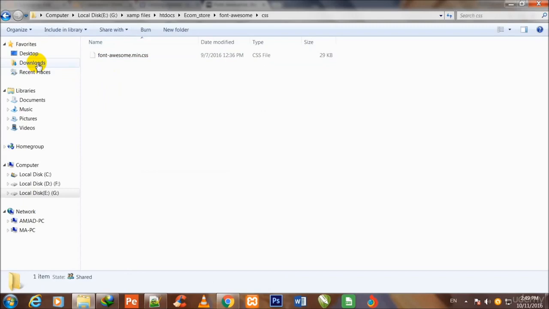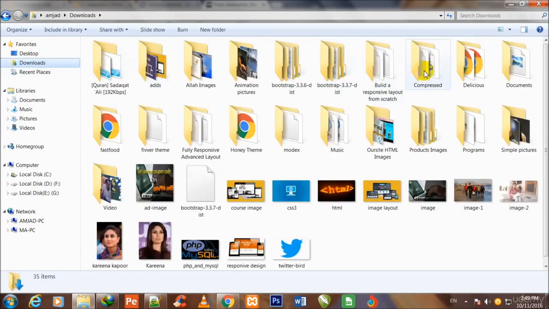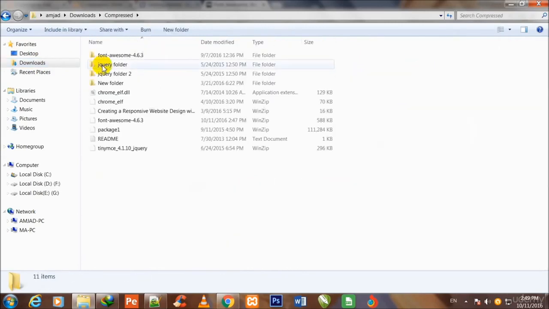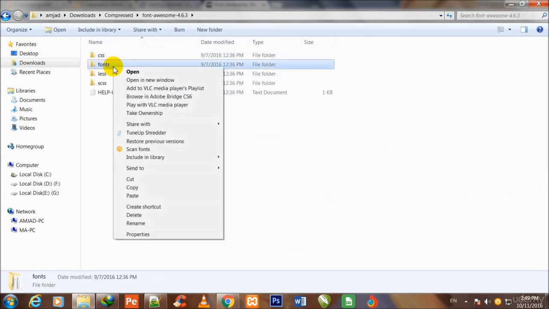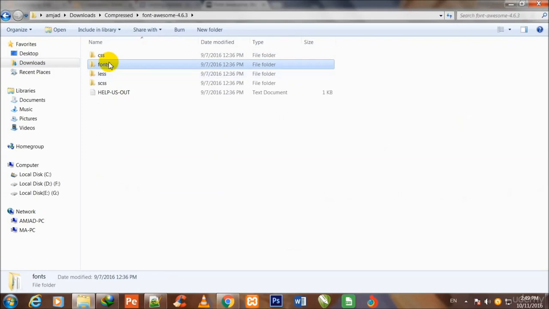Now I go back to downloads and once again go inside the compressed and inside the font awesome folder, and here now I shall click over fonts folder.